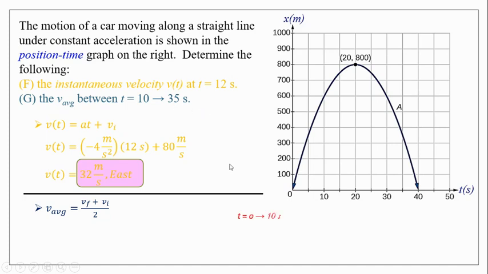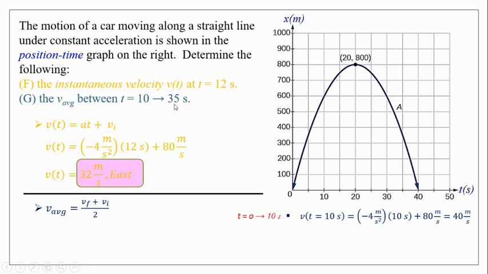So I'm just going to use this particular strategy from 0 to 10 seconds. I can just use my VF function. VF is just AT plus VI. A is -4. Change in time is 10 seconds because I've chosen here to go from 0 to 10 seconds. And then my initial velocity that was calculated in the earlier part is 80 meters per second. If you simplify this in your calculator, you should get a value of 40 meters per second. And so I know how fast it's moving at 10 seconds.